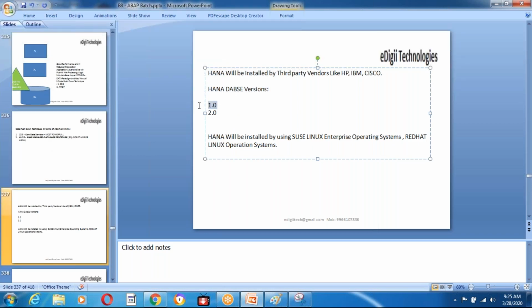HANA as a database first came up with version 1.0. Now the current version is 2.0. I'm talking from a database point of view.